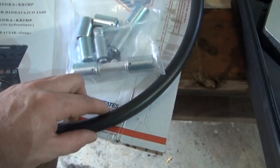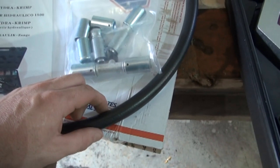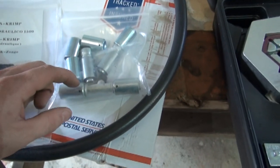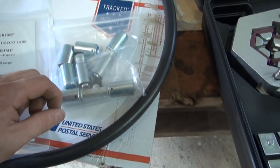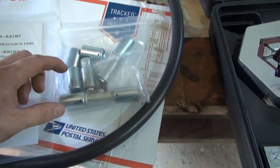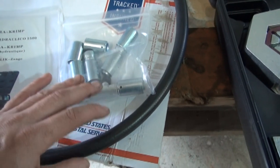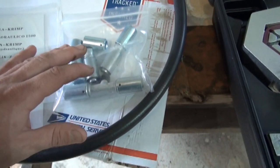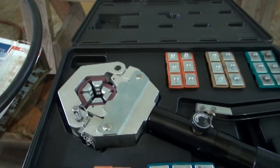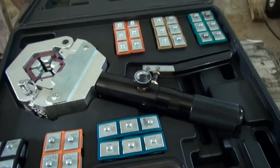This is a reduced barrier hose. I believe this is number 10 reduced barrier hose and fittings. And so what I'm going to do is I'm going to take a cutoff tool and cut those clamps off over there, those crimps and everything, and put the new hose and the new fittings, and it should be just like a factory made hose. So I'm gonna set you guys up over here and we'll get started.